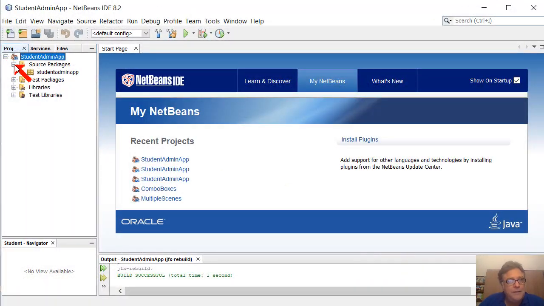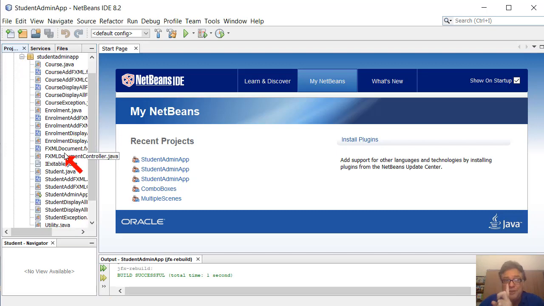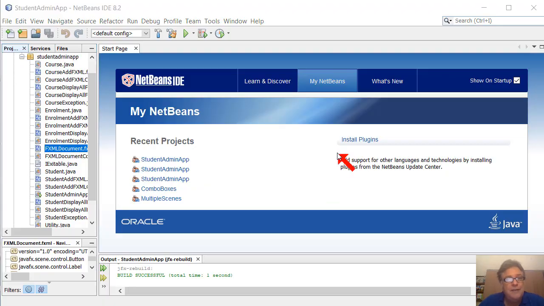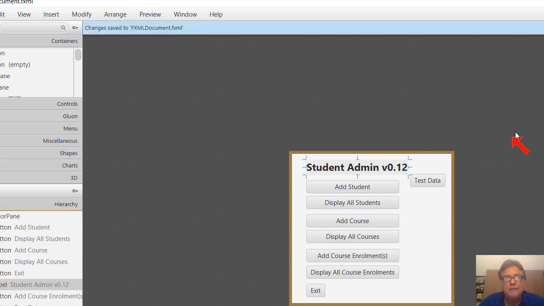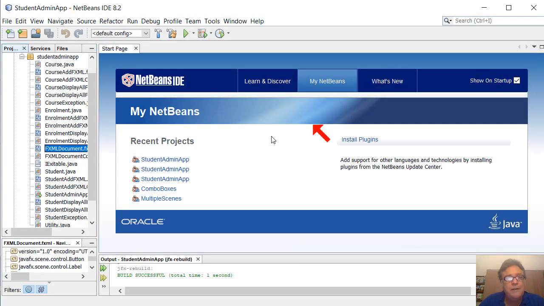Okay, so let's get going. First thing we're going to do is update the version number, so I don't leave that till the end this time. I'll open that scene, and we're in part 12, so I'll change it to 0.12 and save that. Control S to save and exit. I don't need to go in there again.